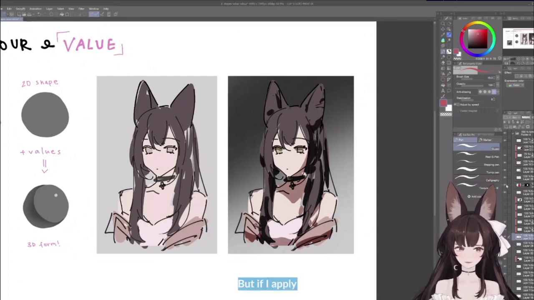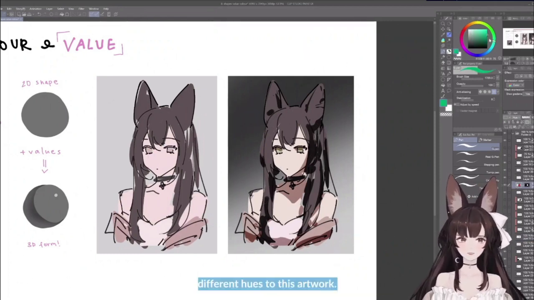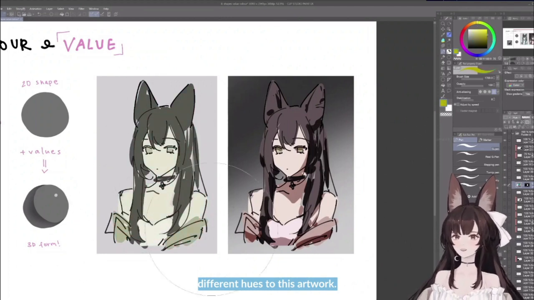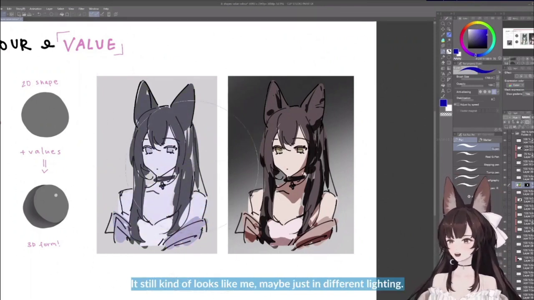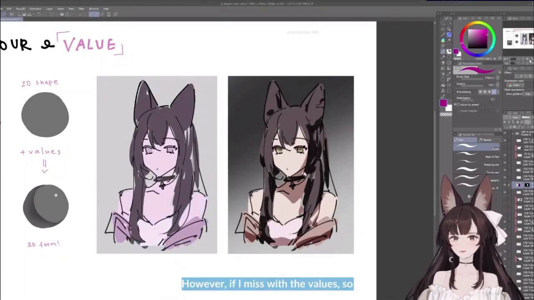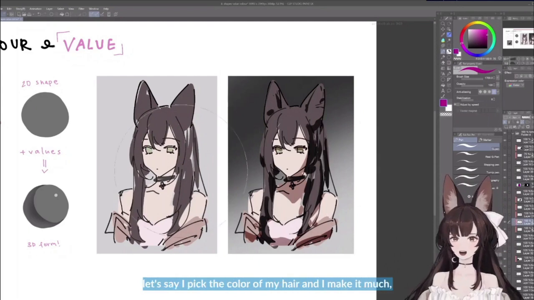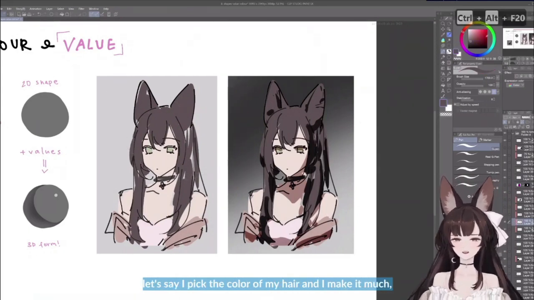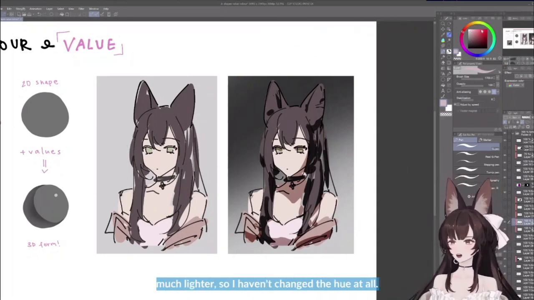But if I apply different hues to this artwork, it still kind of looks like me, maybe just in different lighting. However, if I mess with the values, so let's say I pick the color of my hair and I make it much, much lighter. So I haven't changed the hue at all.